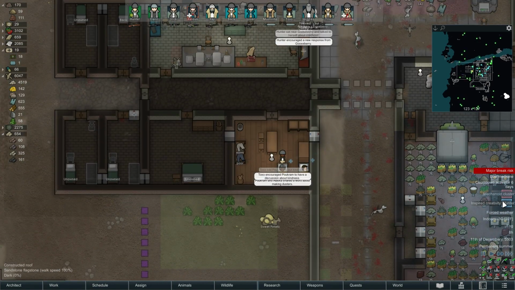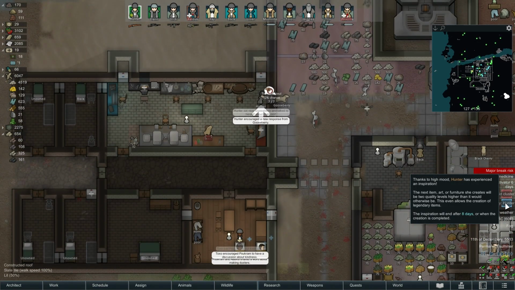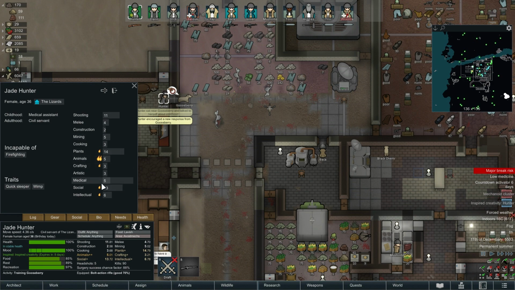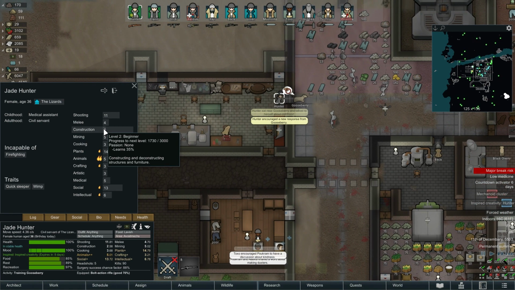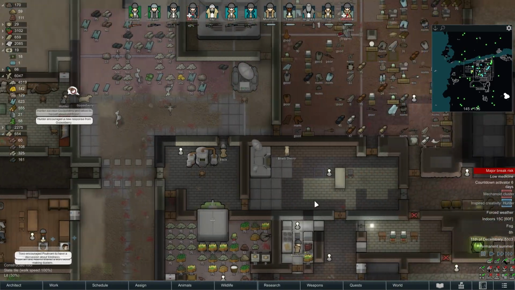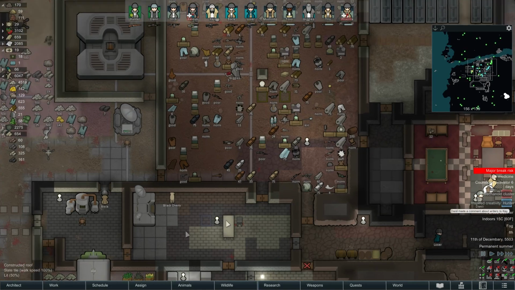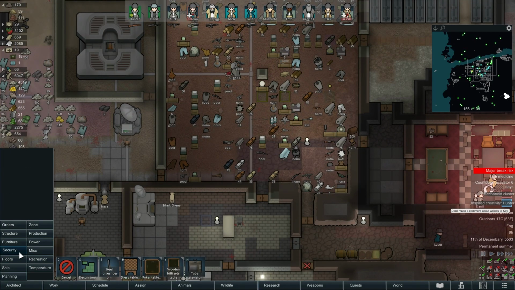If you must. Hunter's got inspired creativity. The next item of art or furniture she creates will be two quality levels higher than it would otherwise have been. Yes. No, artistic is a bit rubbish. Construction. That's the wrong person. That's a shame. However, what could we do? We'd get to build a bed, couldn't we? Let's get a double bed built, and it could be epic. We'd never know. We never know.